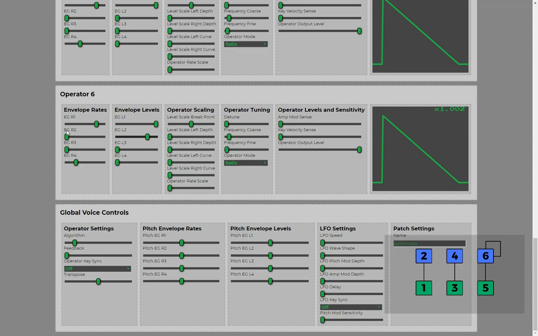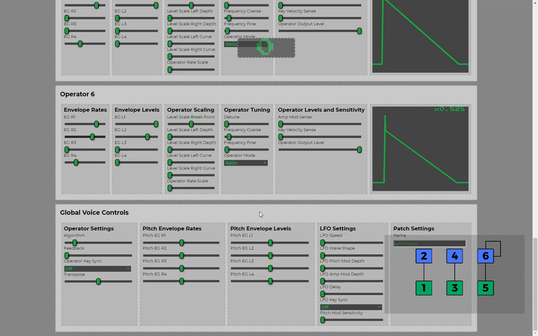And then I'm going to bring up EGR2. So this is going to make the drop from L1 to L2 much faster. And I'm just going to find a point where I get quite a nice ping. Can you hear that we've got this quite distinctive ping happening at the start of it now? Now for me, I can hear the pings sort of flow down on those higher notes, not so much on the low notes.